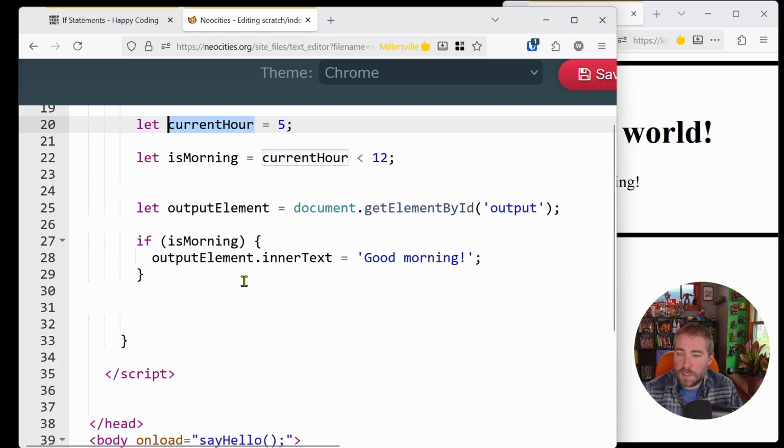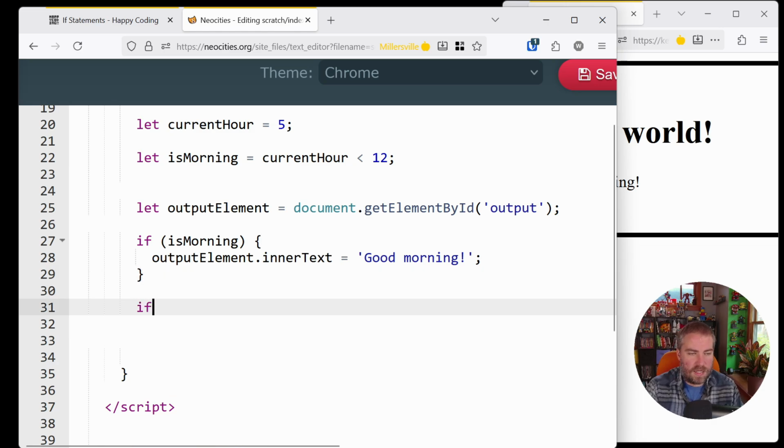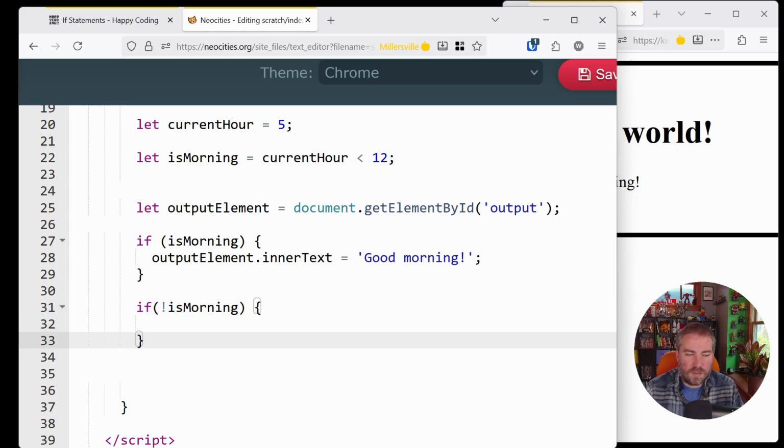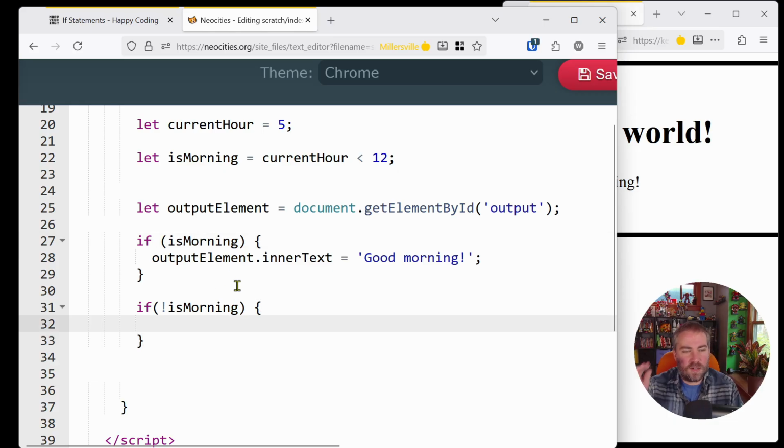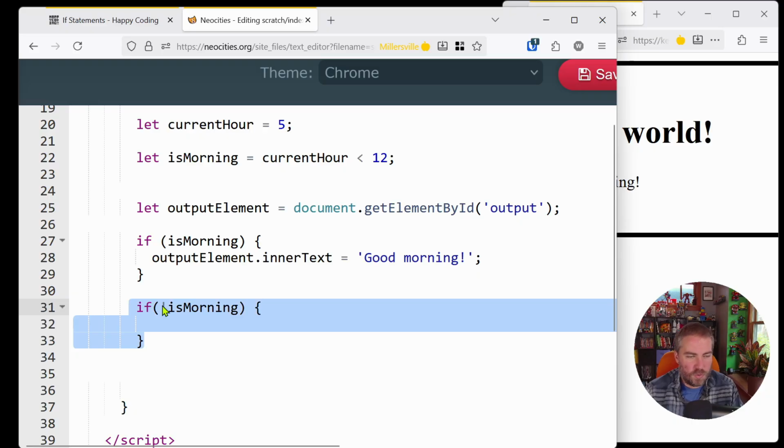That is either doing something or not, and that's handy, but let's say I wanted to expand this and say, if it's not morning, then I say, I don't know, good night. There's a couple ways I can do this. One way is I could say if not isMorning, so I'm using a Boolean expression. This will work, but it's kind of annoying, especially if you have a lot of different if statements and Booleans going on. So you generally don't do it this way, especially if you're dealing with one Boolean and you want to do something if it's true and a different thing if it's false.